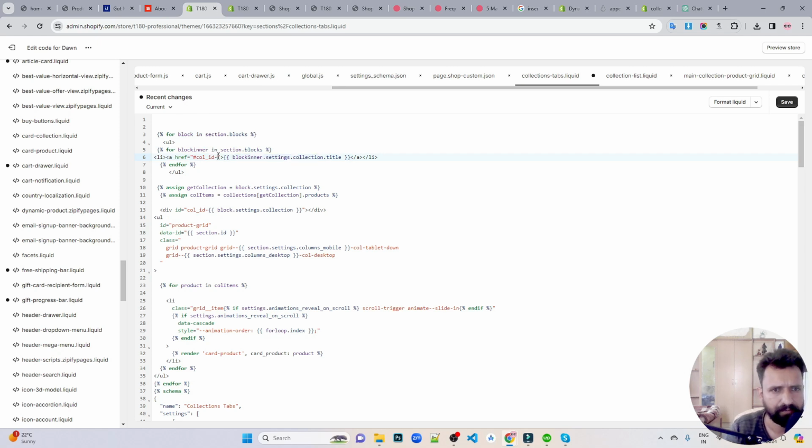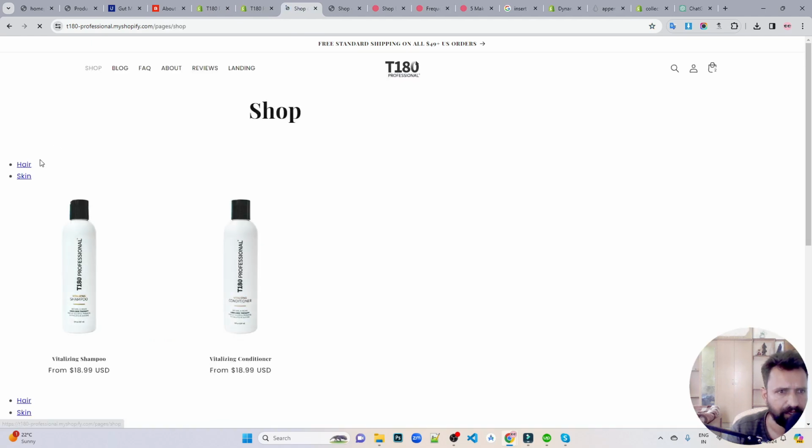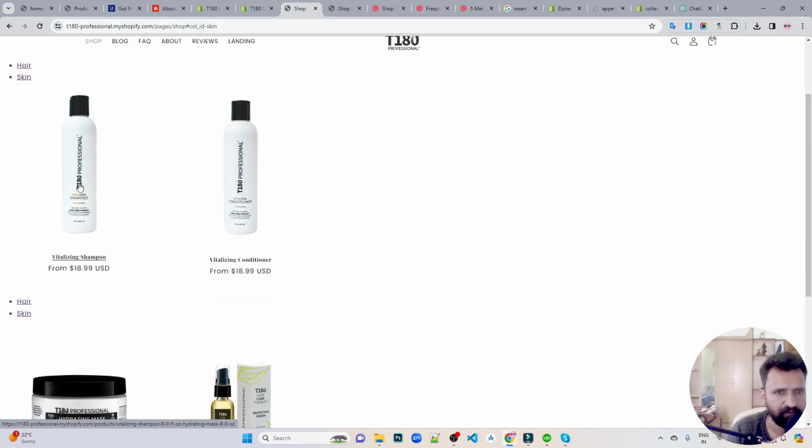Okay, so now let's go to shop, and if I click on hair, it goes to hair call id hair, and if I click on skin, it goes to skin. Okay, that's good, but it's not moving the cursor.